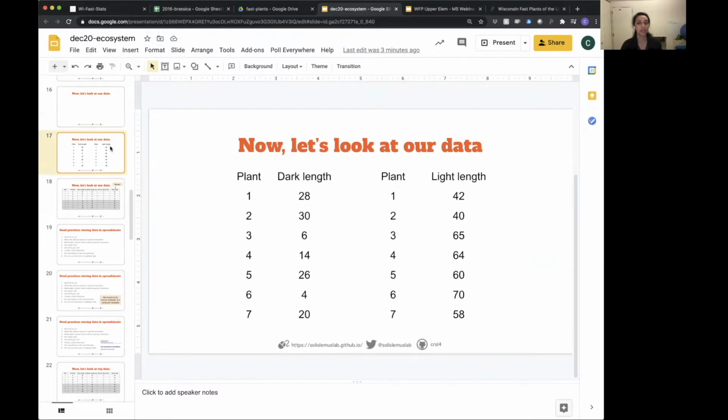And for some people it seems intuitive to have different spreadsheets or different tables for different treatments. So if you have two treatments, let's just say light and dark, if you're investigating the effect of light intensity, you will be measuring the length of the plants on the dark treatment and the length on the light treatment. And perhaps it's intuitive to you to have it in separate tables. But it turns out that this is not good practice for data science.